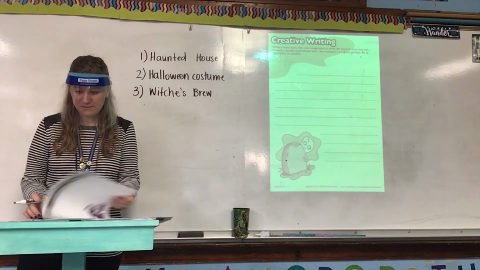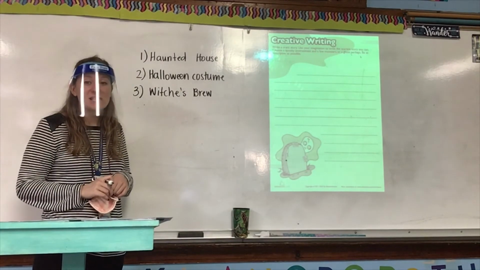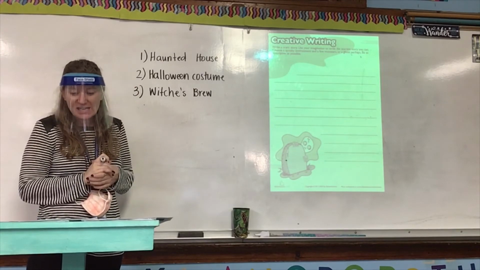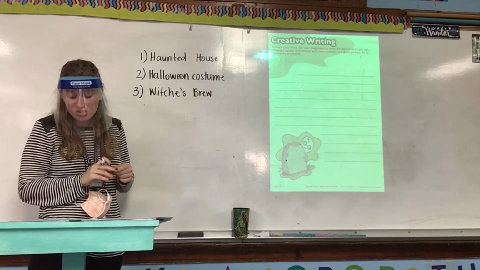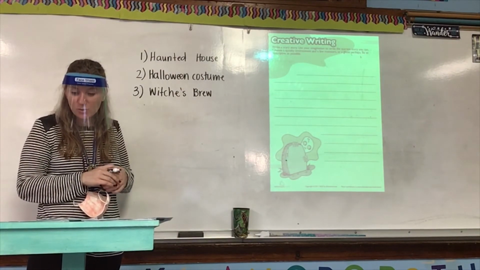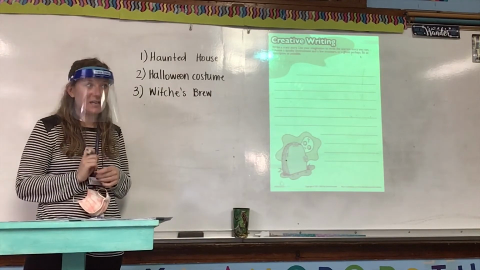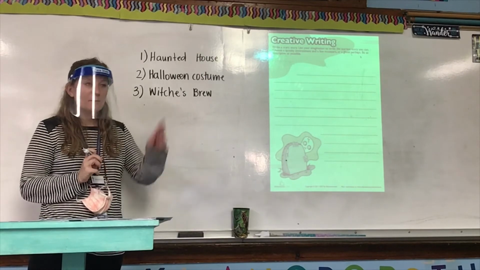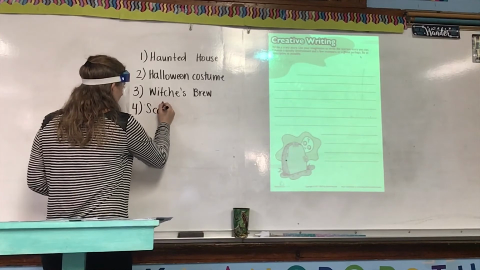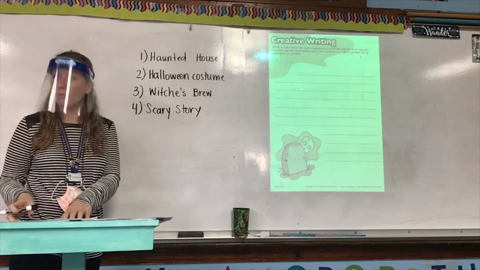Next. Okay, next. Write a scary story. So this is one where you don't really have a prompt. You get to write about whatever you want. Write a scary story. Use your imagination to write the scariest story you can. Choose a spooky environment and a few monsters or a ghost perhaps. Be as descriptive as possible. So this is the choice if you don't like any of the other prompts. You just want to write a scary story. Remember, only 2 people can choose. So number 4 is just scary story because you get to write whatever you want. Next.